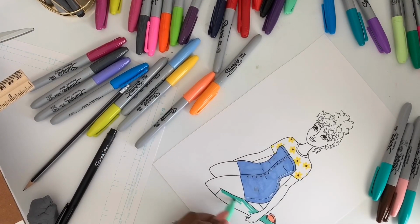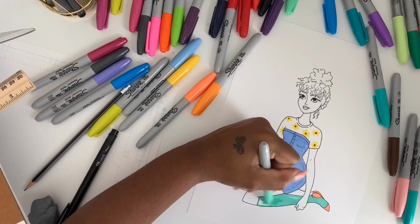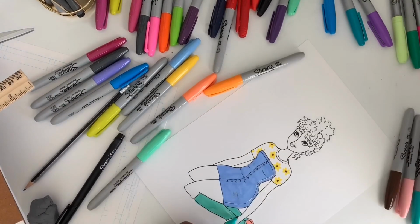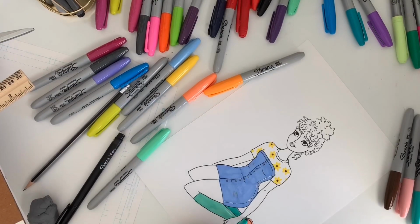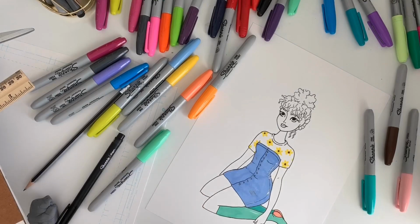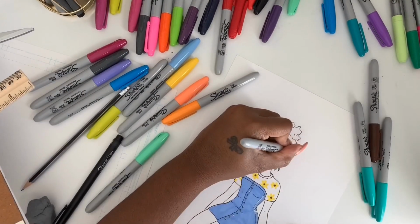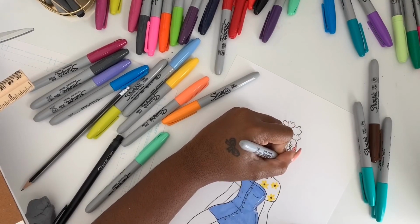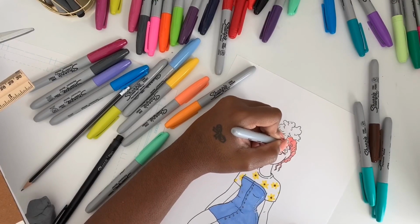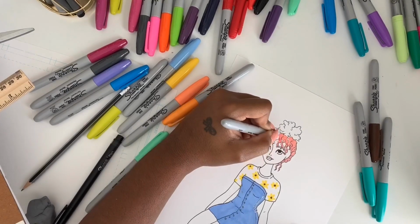And so I was like, all right, let's continue to pull bright colors. Let's get those socks bright. Let's get everything to be bright. I wanted to really be able to show you guys just how bright these markers are. I didn't want it to look all over the place, but also be cohesive with the picture, while showing how bright those colors are and how many colors these markers come in. And these were just, again, I think $10, $11 at the most on Amazon.